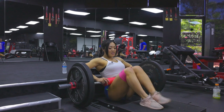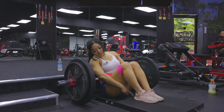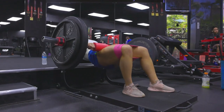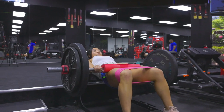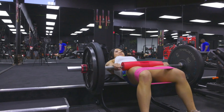Okay, so like so, bring my feet as close as I can to me, starting off really nice and close, pushing through the heels up. Big exhale at the top. Get my feet wide, slightly rotate the toes out, hinge at the hips down, big exhale at the top, squeeze glutes.